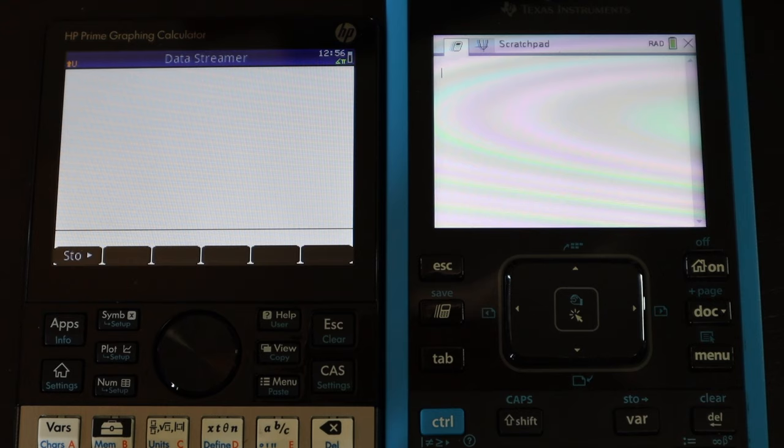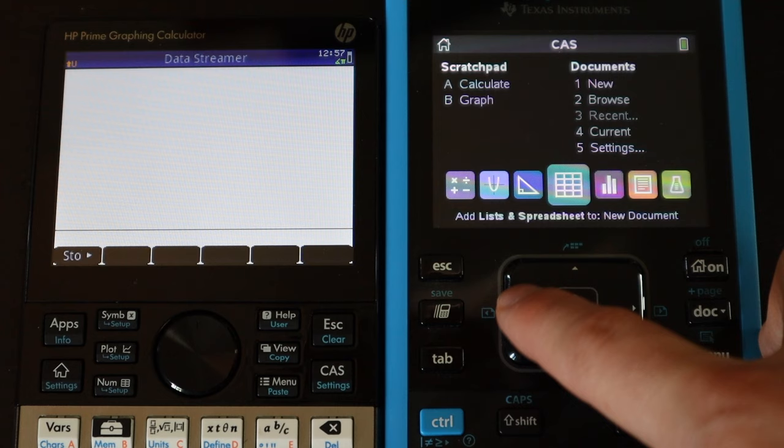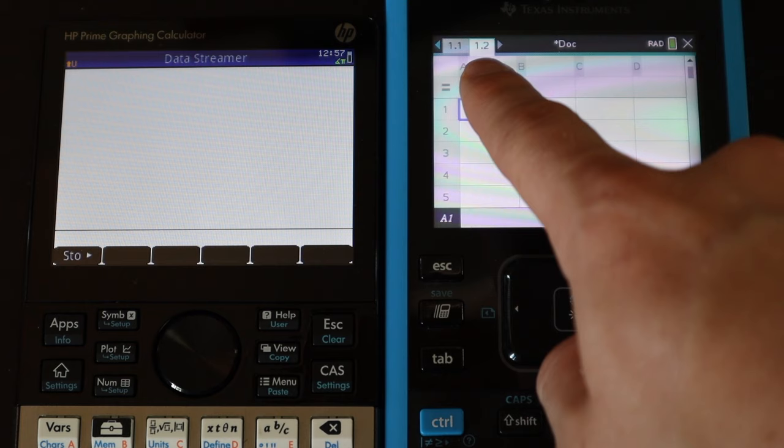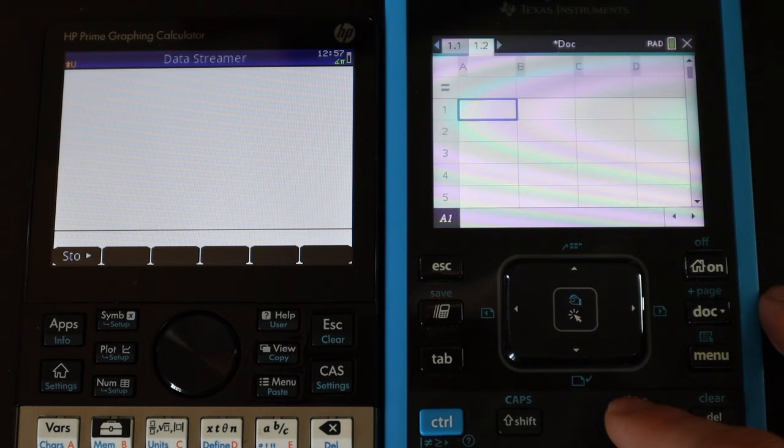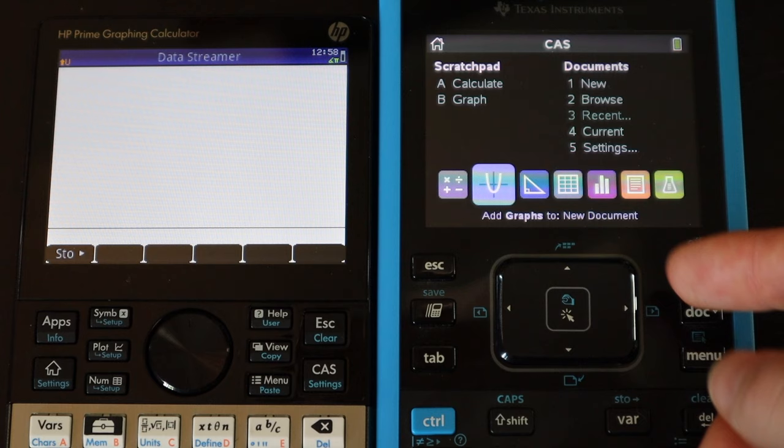And on the TI-nspire, they have this sort of odd system where you create new documents to use any of the apps. So for example, if I wanted to go in and mess around with the spreadsheet, just by opening the app, I have created a new spreadsheet document, which is nice if you want to save any spreadsheet data on your calculator long term, or if you want to have multiple spreadsheets open at the same time. But for most cases, you're not going to want to do that, and you're probably just going to want to quickly jump into an app and then jump out of it.